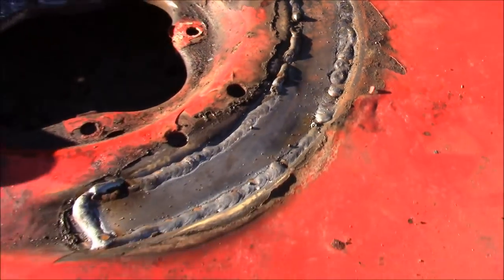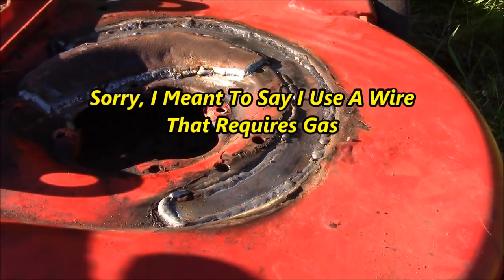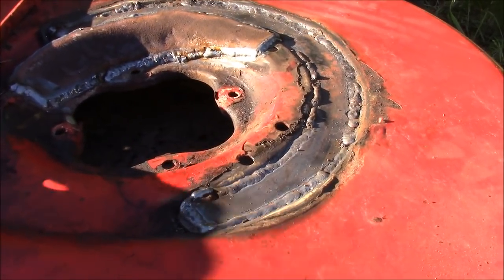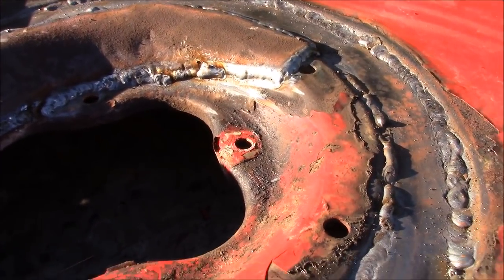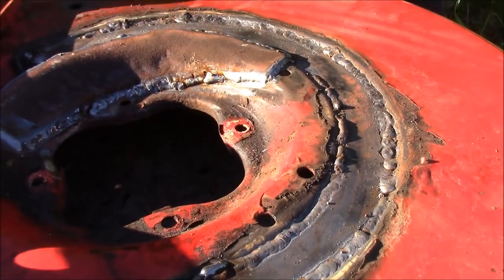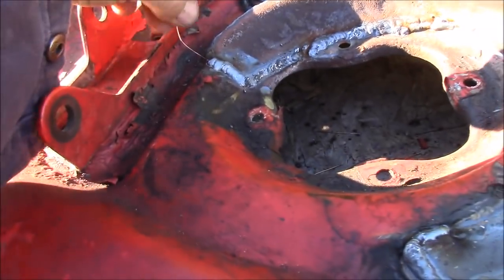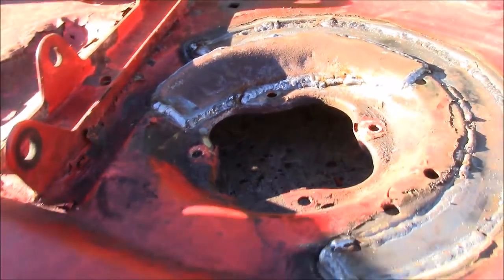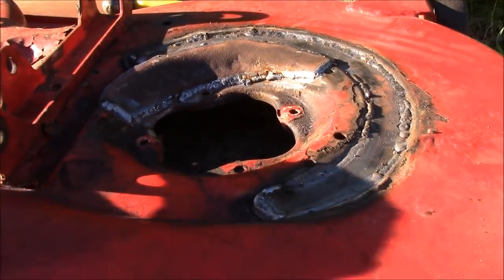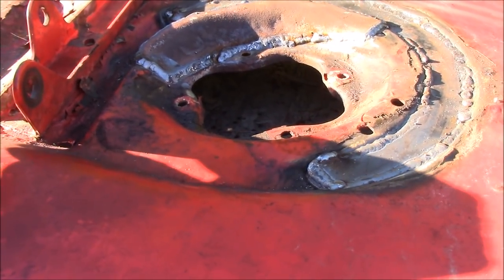I do use a gasless wire, folks, and I do work outside with it, and I don't find it a problem. It's not that windy. I don't use a flux core. It's a hard wire with gas, and the only spots I have a little bit of problem is if I'm going too quick and I hit paint, or if I hit a lot of rust, then I have to slow down and let it burn the rust out and burn the paint out, and then I just keep going. He was not concerned about looks with this either. He was concerned about lasting. That's what he's concerned about.